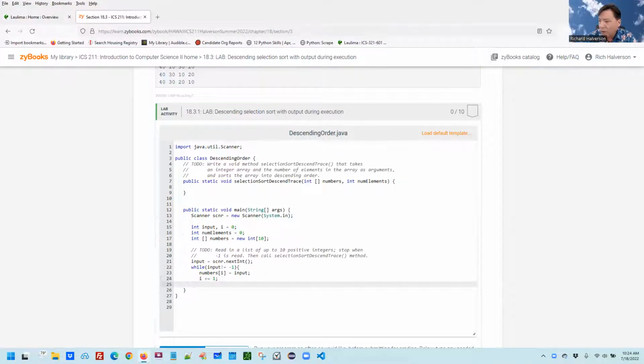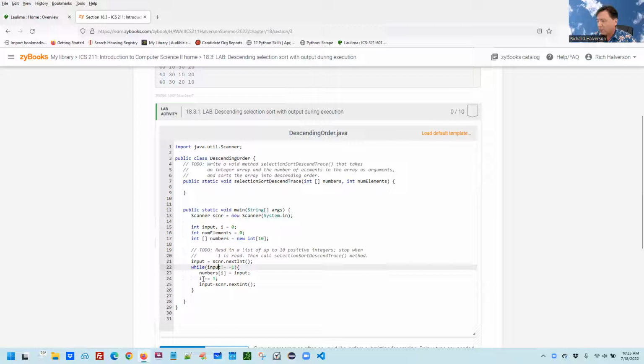Oh, we're supposed to be keeping track of the number of elements too. Well, I'm just going to set that at the end. Okay, and then we're going to read the next one. Input equals scnr.nextInt. And this is going to keep on looping until the input is equal to -1.